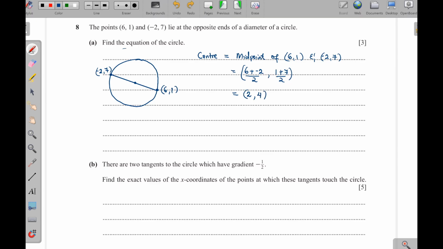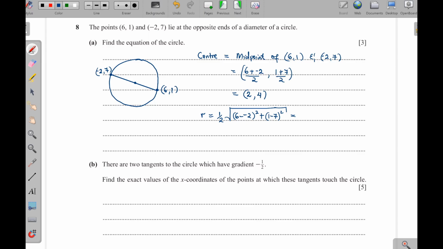Now, you know that when we are finding the equation of the circle, we need the center, which we have gotten, and then the radius. So to find the radius, I can find the diameter, then divide it by 2, or I can use this center and maybe this point or this point. Now I'm going to use these 2 points that are given. So our radius is going to be equal to a half, then the square root, change in x will be 6 minus -2, squared, and then the change in y will be 1 minus 7, squared.